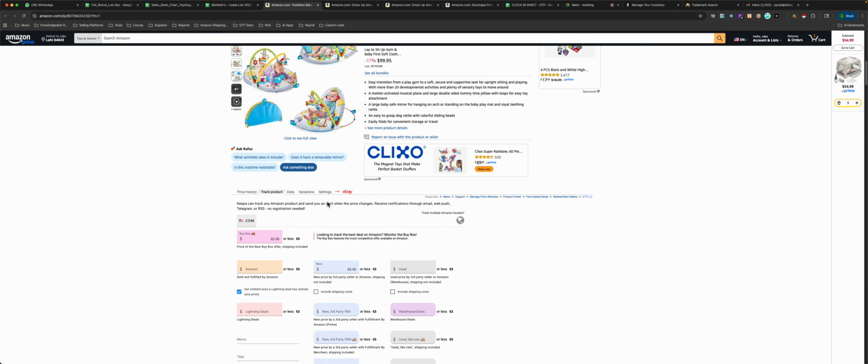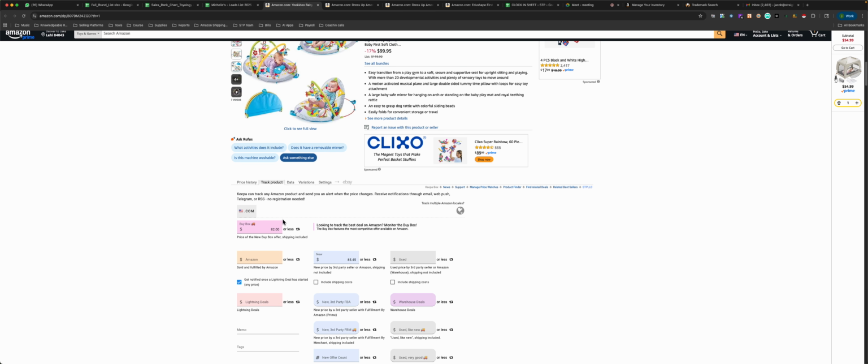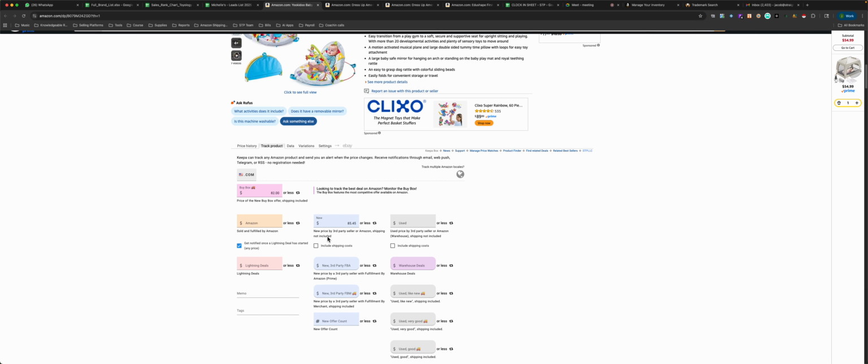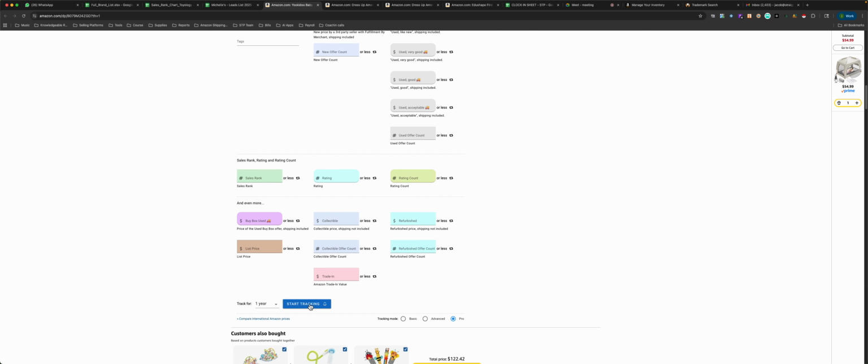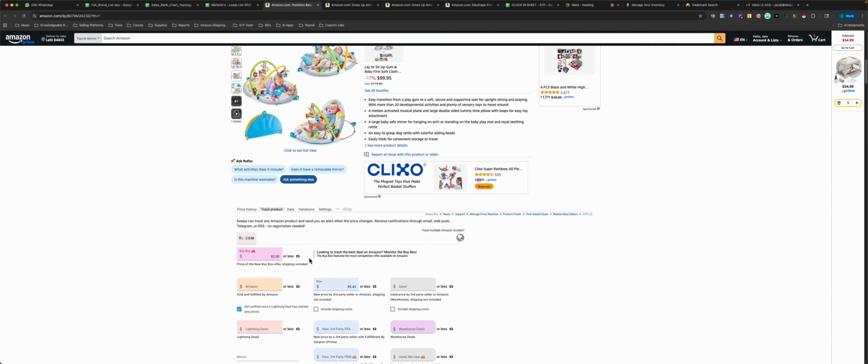Once it hits your threshold or your desired price, it is going to notify you in an email. If you ever want to track products to see if they go on a higher price, same concept. Or if you just want to track a product in general, same thing. You can enter all of that information you need, start tracking, and there's a multitude of things that you can do to become a successful seller using this tool. However, we don't use this tool very often, if ever.